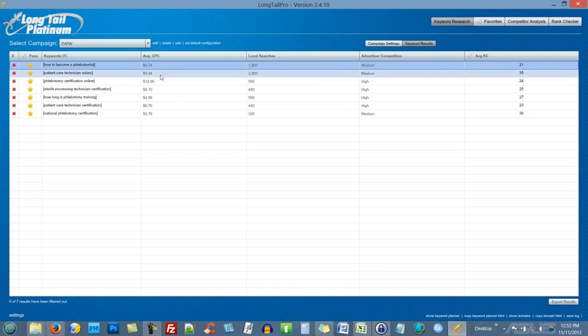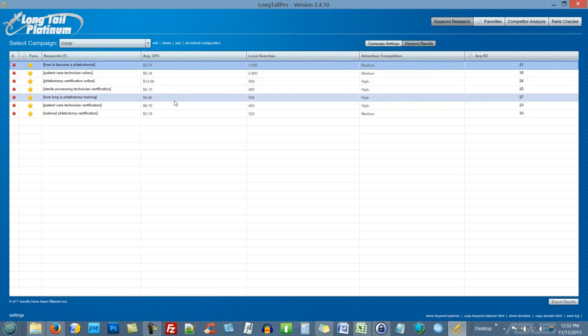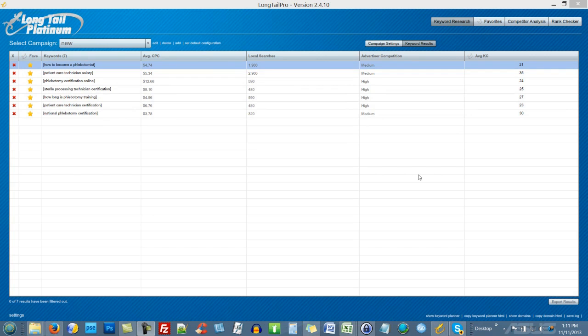Now, these are not going to be the actual cost per click you get most likely. This is Google Search CPC. This is what advertisers are paying on Google Search. So the amount that advertisers pay on AdSense sites is typically a little bit less than on Google Search. There used to be a tool called the contextual targeting tool that Google made available for us where we could find out pretty close to accurate cost per clicks that you could get on your AdSense site. But now that tool has been removed.